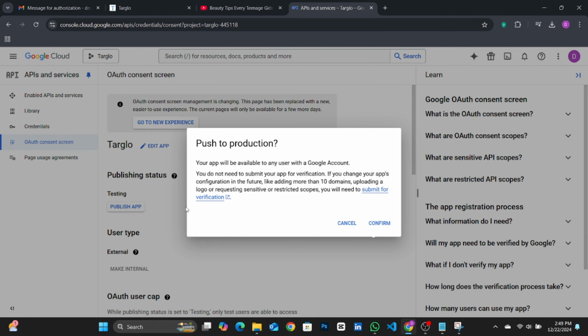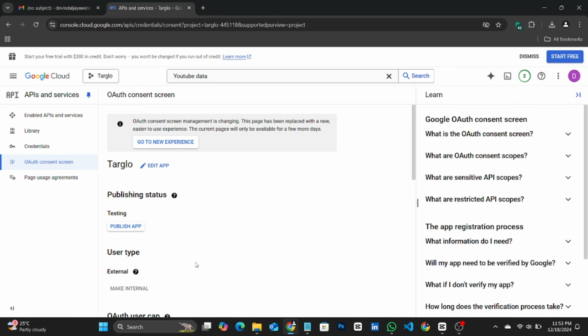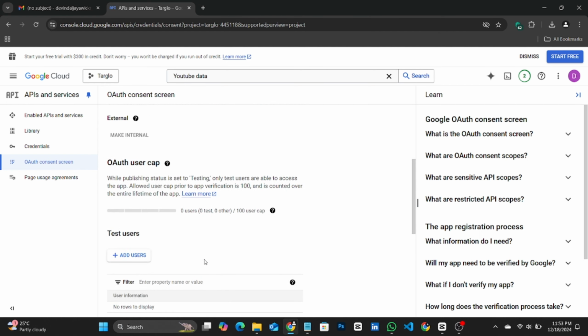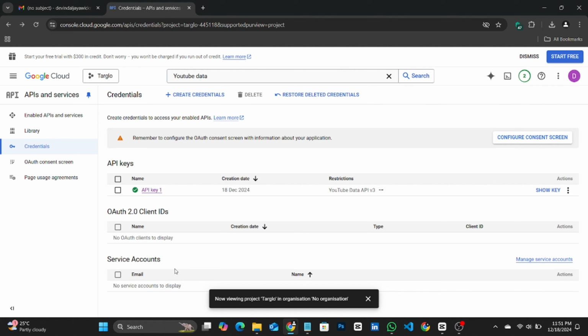Then click on Publish App. Click on Confirm. After that, again, go to the Credentials.